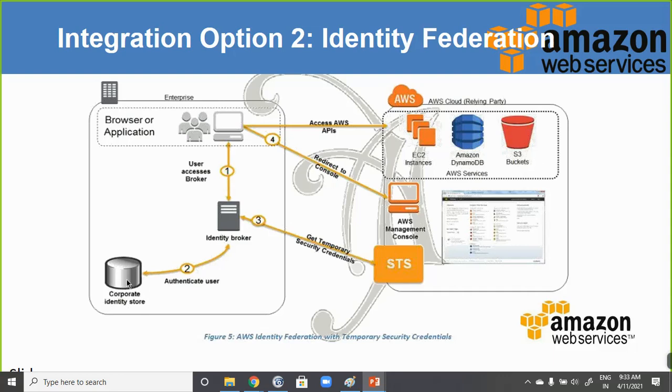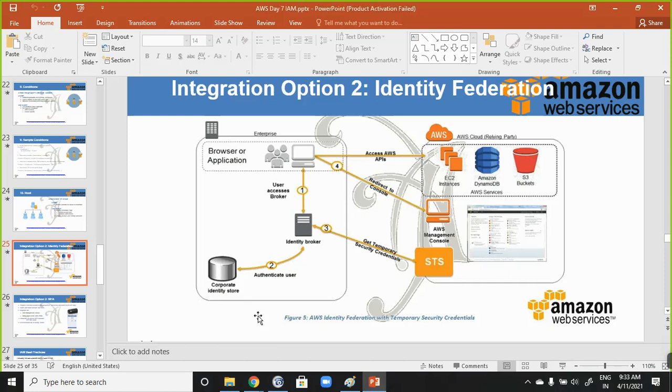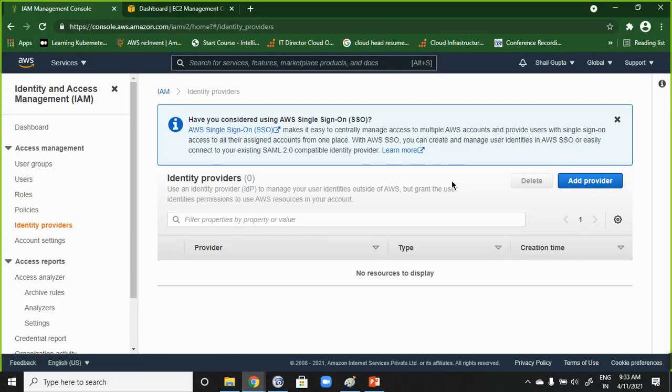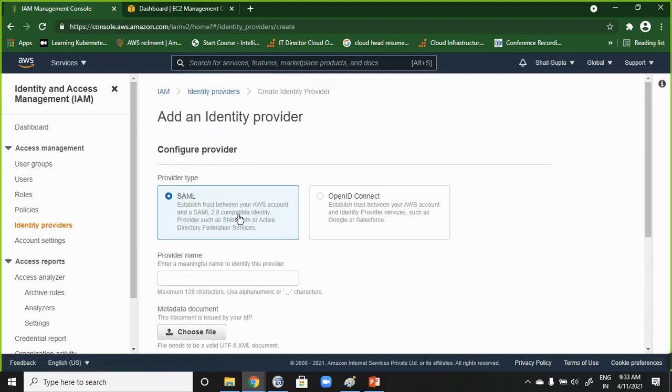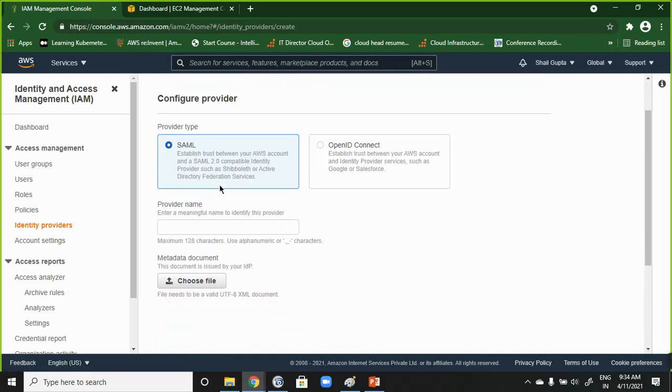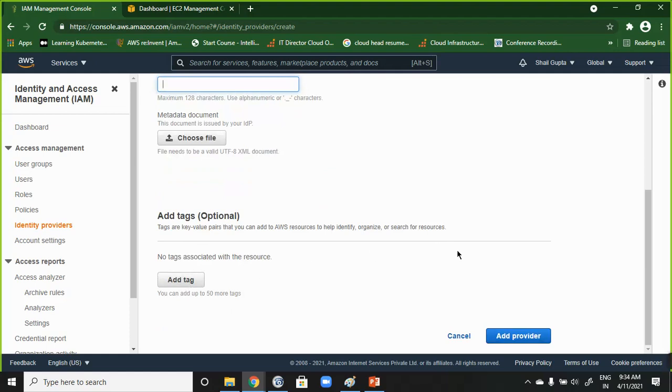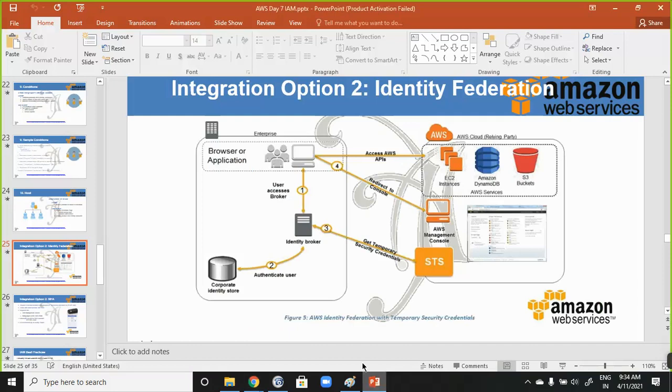Okay, so that guy will create the things and give you the file. And there are two types of option that will be available in the AWS, right? If I create it, then I need to add the provider, and for the provider there are two options, SAML or OpenID, and you will get the knowledge if you know LDAP or SSO, right? So your company person will tell that I have generated the SAML file, do one thing, you can import. So that file will be given to you, you can give the name and import, that's all. Add provider, you have to do this much only, rest all that person will do. This way it will add it to your AWS, right? So the users created in your company will be mapped to the AWS. That is one. But let's say those are mapped to the AWS. The problem is that once somebody logs in, how he or she gets the access of AWS. That's what this diagram depicts.